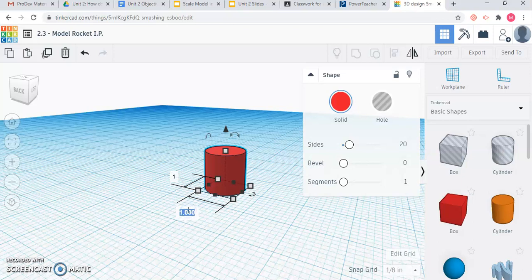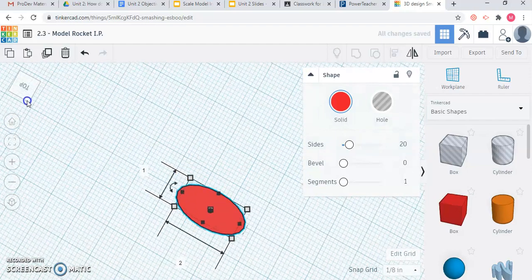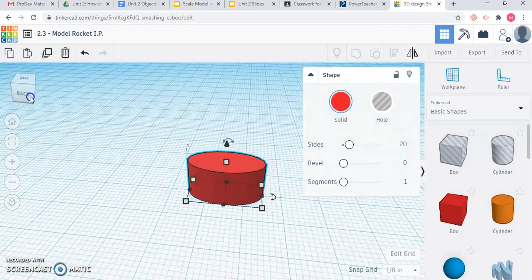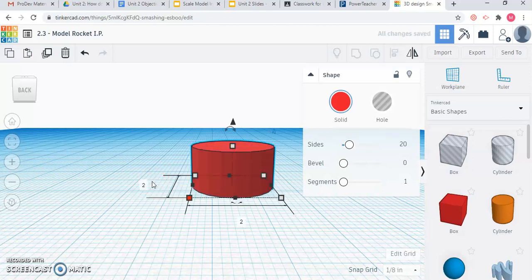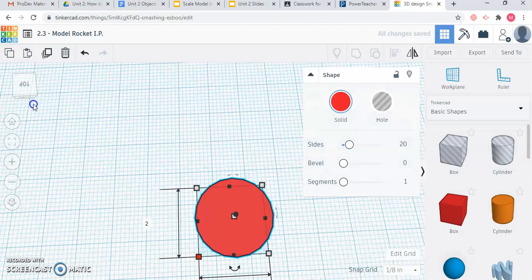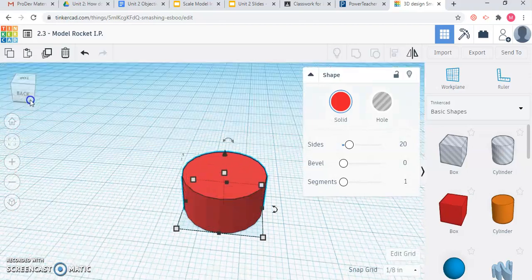Now, I said I wanted the radius of this to be 2 inches, so I'm going to go ahead and double click on this, type in 2, hit enter, and what we're left with is actually this kind of funky oval. Because TinkerCAD always works in terms of all 3 of its dimensions. So I have to go and change the length measurement of this to 2 along the way. Now I have a nice circle again, that's 2 inches tall and nice and centered.